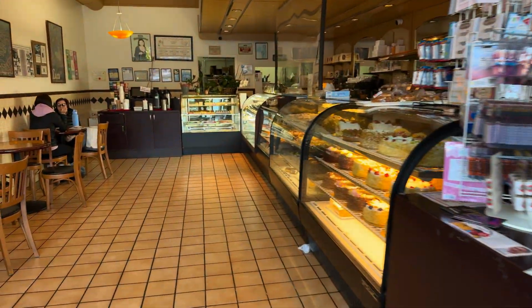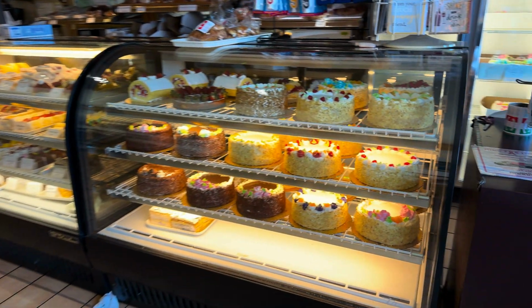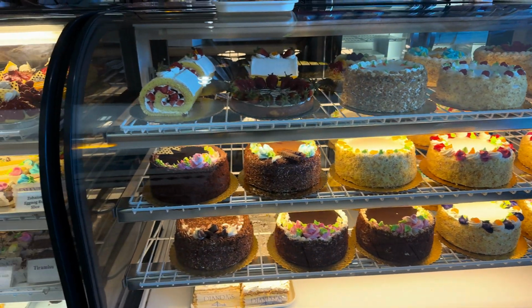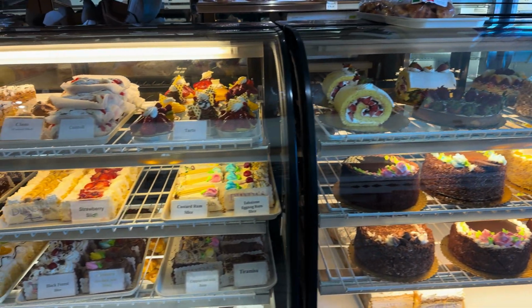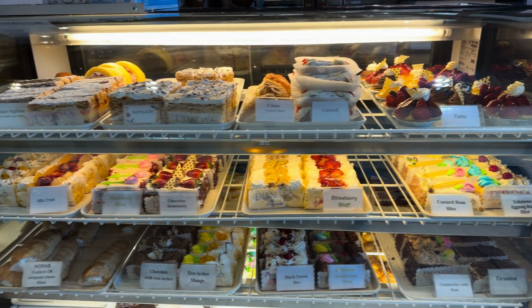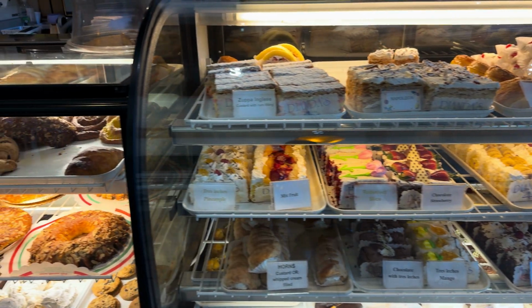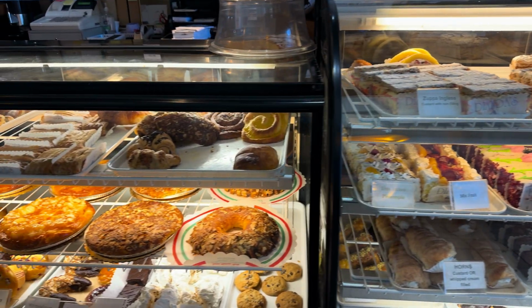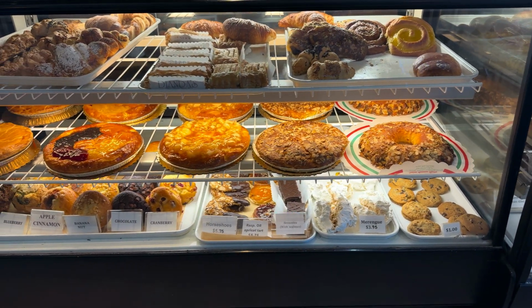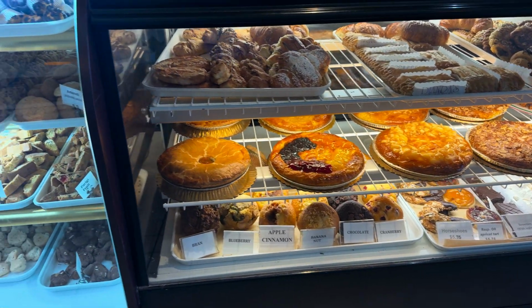When you walk into Dianda's, you're going to see the large variety of pastries and desserts to choose from. Many customers pre-order cakes for special occasions, and there are also a lot of cakes available to purchase in-store as well. They also have delicious tarts, cannolis, a large variety of cakes like rum cake, Napoleon, Black Forest, Tres Leches, Red Velvet, and so many more, as well as Danish pastries, both fruit and bear claws, muffins, croissants, apple turnovers, and more cookies than you can shake a stick at.